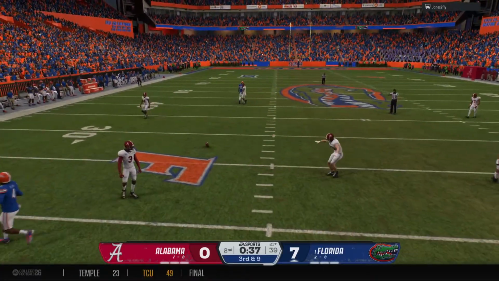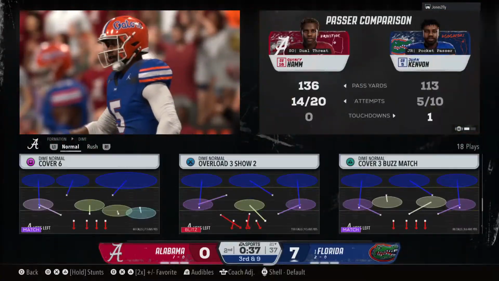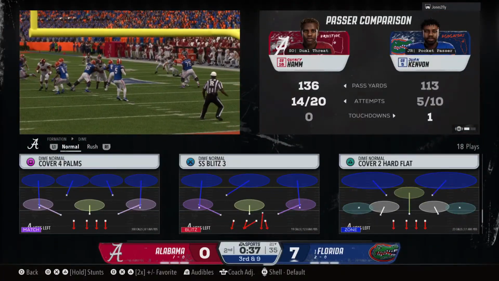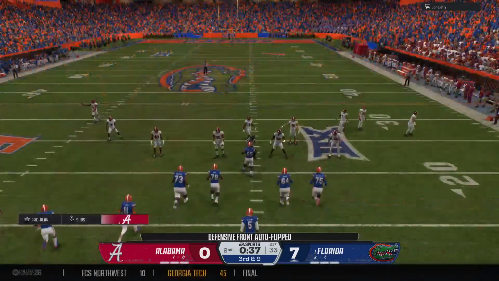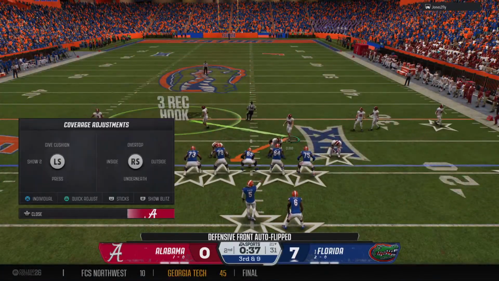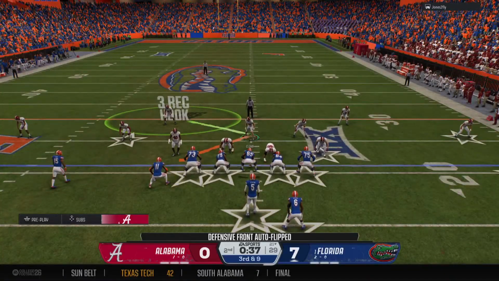He let that thing fly quickly, but he couldn't make the connection. I'll tell you what, you could tell the defense knew exactly what they were doing. They were dialed in, took away the primary target. And then it's on you as an offense. Now I got to adjust. I got to do something different to what they're doing.